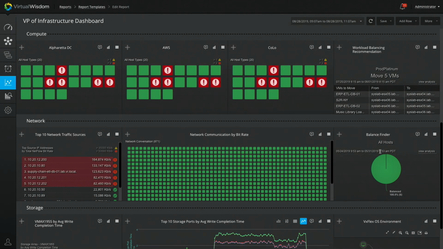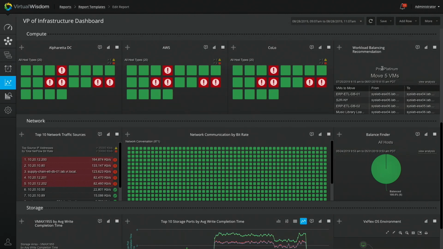And what you'll notice on the right-hand side of the screen is some of the things that Tim talked about earlier in the presentation, and that's the recommendations. So the ability to bring some of those optimization recommendations from the virtualization environment and moving virtual machines around and putting them front and center in the dashboard so you don't have to go somewhere else in the platform to figure out if there's things that you can do to improve your environment.